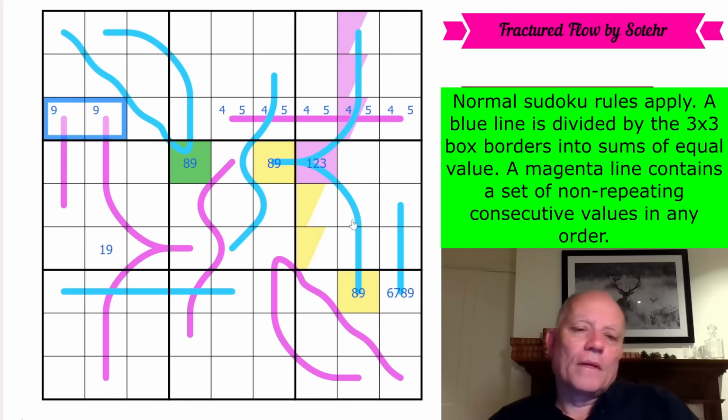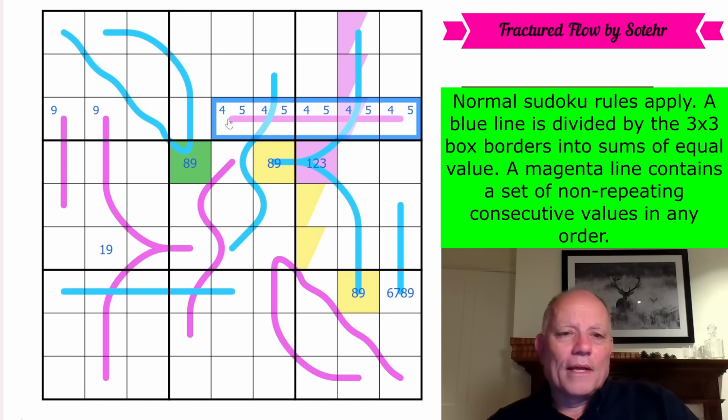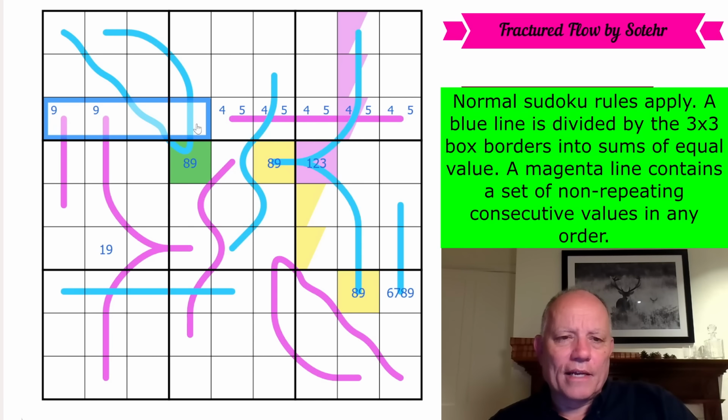I don't know. I wish I did know. I don't know. If 6 isn't on this line, then 6, 7, 8, 9 are here. That is a 6, 7 pair. Now let's just think about what does happen.